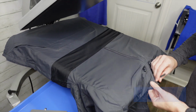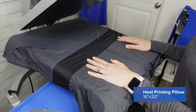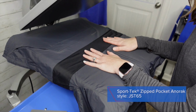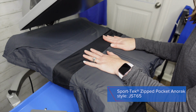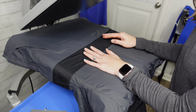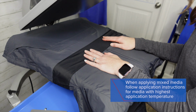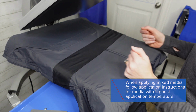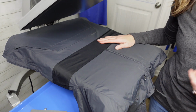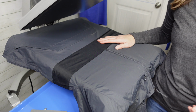All right, so we've already put our pillow into our garment. And one thing I wanted to quickly touch base on is when you do a 2-color application, make sure your first color and your final color are going at the hottest temperature that you would be using. So for UltraWeed, it's 260 to 300 degrees. We have flexibility in the amount of temperature.